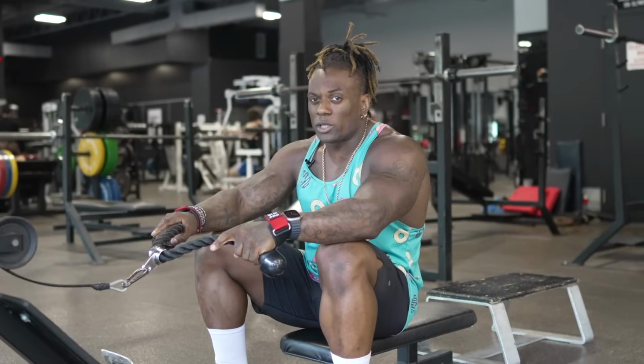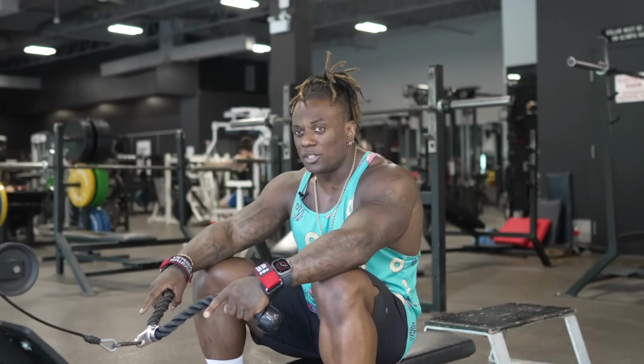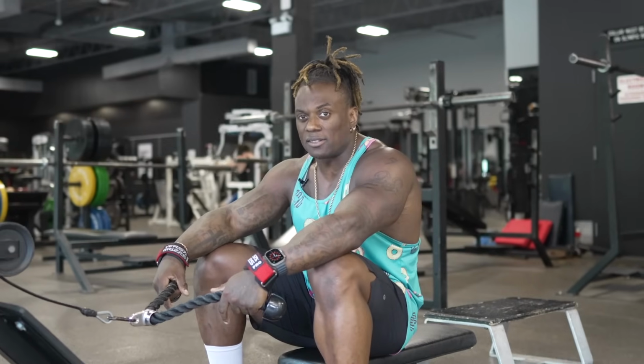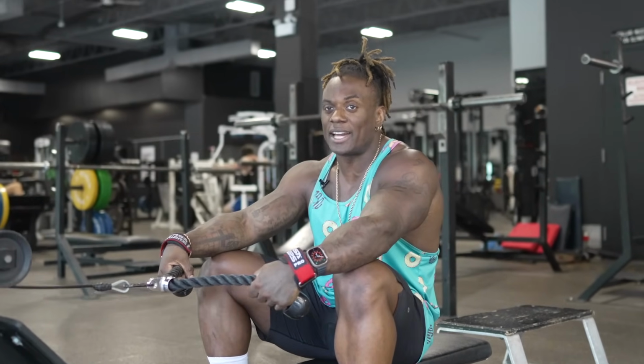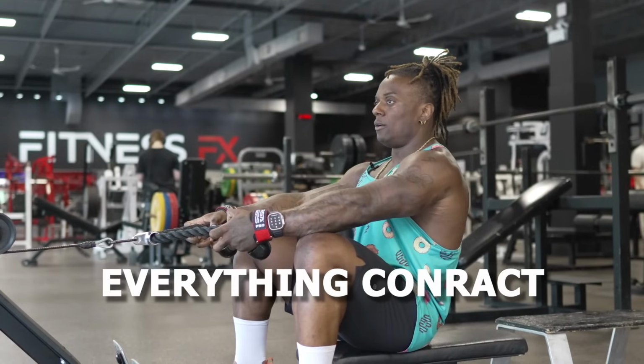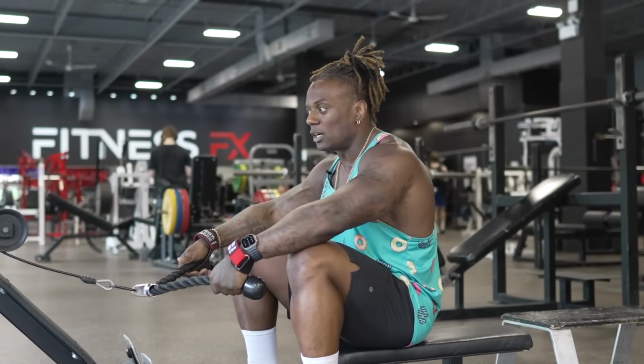Okay, if you guys are doing this workout correctly as I'm showing you how to do it, by the time you reach this exercise, you should be fairly gassed. Your body should already be at the highest tension it possibly could be. So just because we're bending, we don't want our weight selection to be something where you're jerking the weight. I don't want any jerking of the weight at all. I want you to feel everything contract when it comes back, not just yanking it back. That's not what we're trying to do.